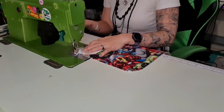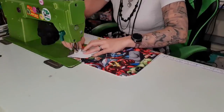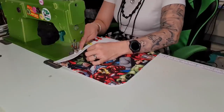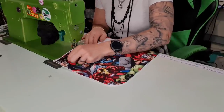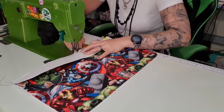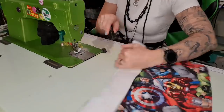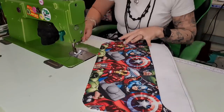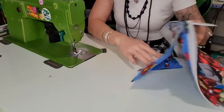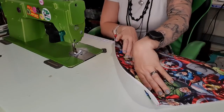That seems like a lot of clips but it's going to hold everything in place. I'm on a joining stitch length so I'm going to stitch and backstitch and then stitch slowly. When I get to the zipper pull, I stop with needle down, lift up the presser foot, zip past it so it's now not going to disturb my stitching. Backstitch, pull it out, trim the tails — and voila! Before I go any further I'm going to fold this up and top stitch it down and then go back and address the pocket.